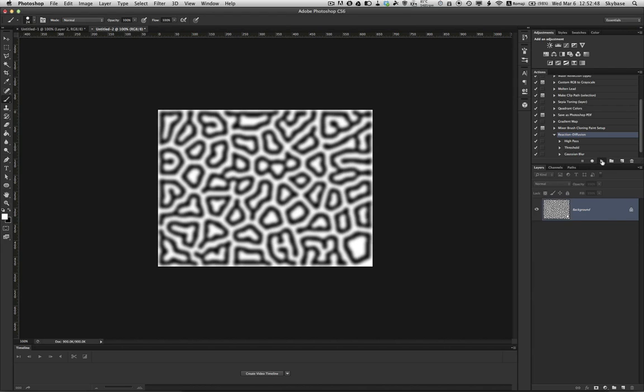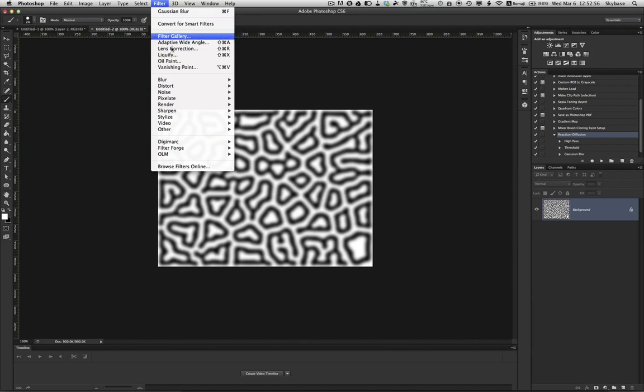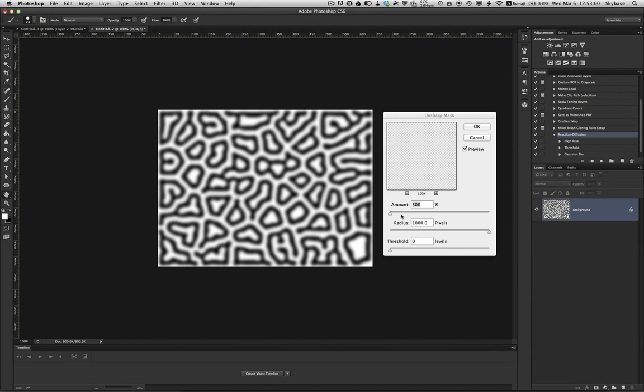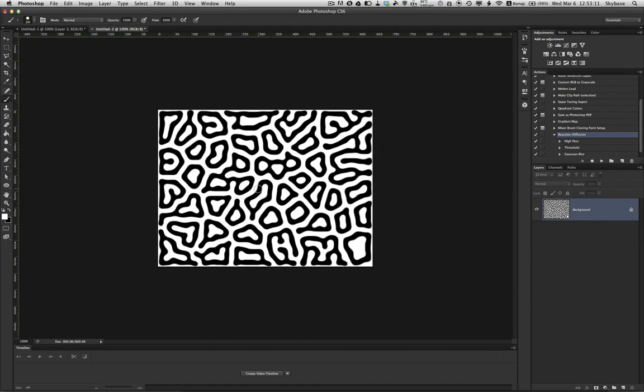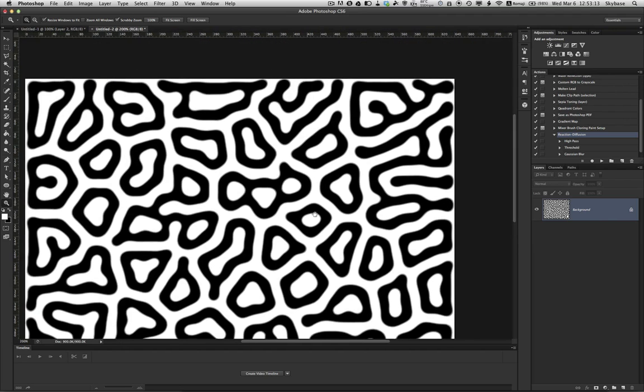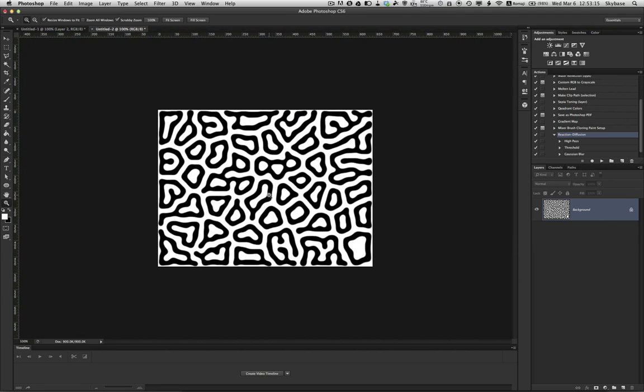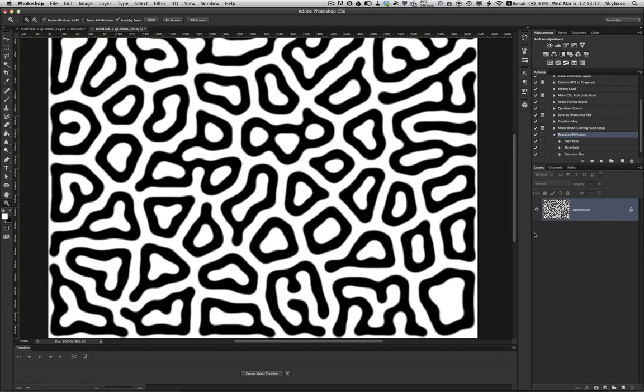Once you feel like it's almost filling up the entire canvas here, I think that's pretty much all there is going to be. The very last step is to use either sharpen or threshold to bring all the details out again. So let's just set it up the way that we want. You don't want to have it too hard. And there we go. So we got this pattern, which is kind of interesting.